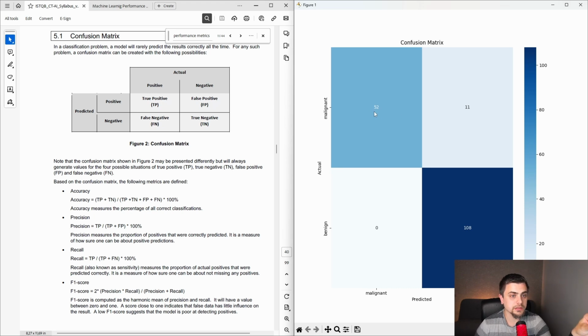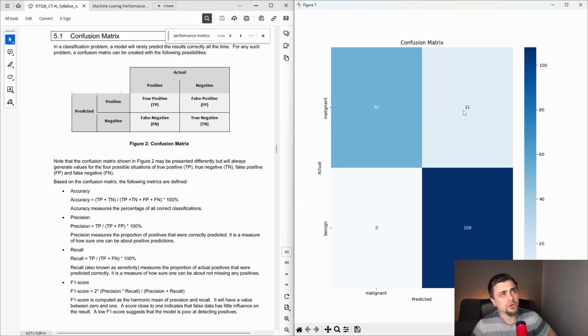It predicts pretty well there, so the true positive values are great and the true negative values are also great, but it has some imperfection with falsely predicting that there is a harmful tumor in the picture.